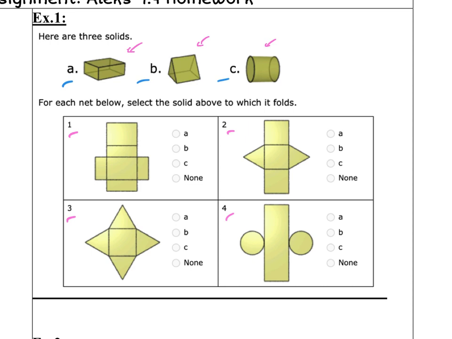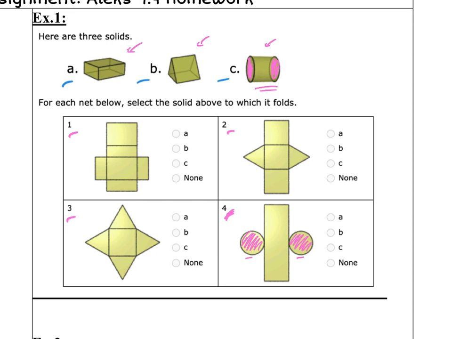First of all, if I look at number 4, it has two circles. This side has this circle and this circle. So that's probably what's going to happen. This is a good thing to keep notes on too, because it helps you understand that the cylinder is going to have two ends, but it wraps around. What wraps around it is a rectangle. These are the two circles on the end.